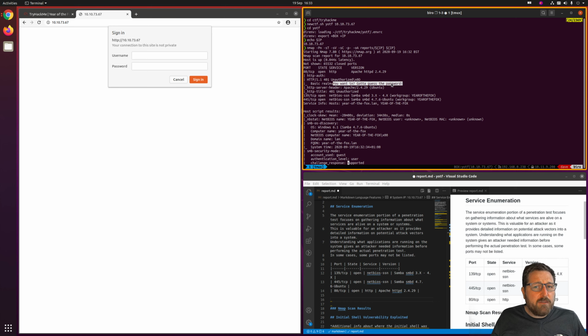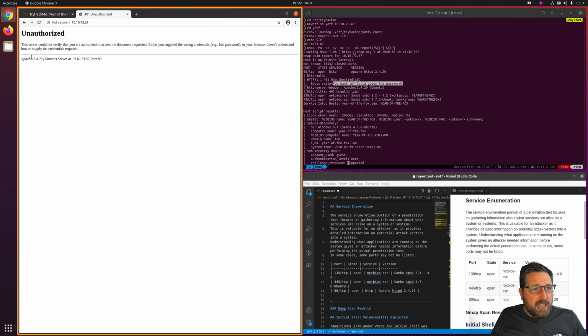Now this feels like a bit of a clue that we're going to have to do some brute forcing, because normally when you do many CTFs, it's not about brute forcing. So it's running on Ubuntu, and if we press cancel here, we can see the banner, and it's running 2.4.20. That says to me it's actually quite a recent version of Ubuntu, so we're probably not going to be looking at an intrinsic vulnerability with the actual web server itself.